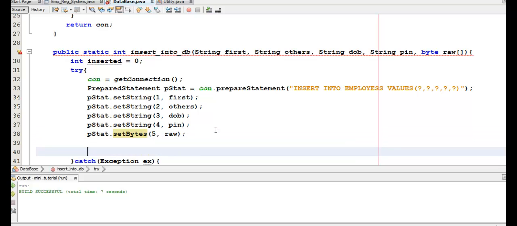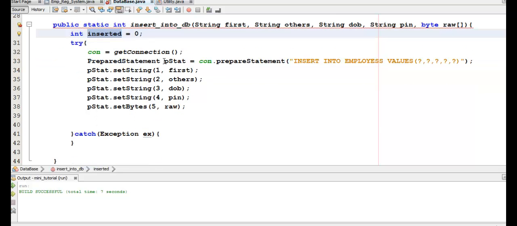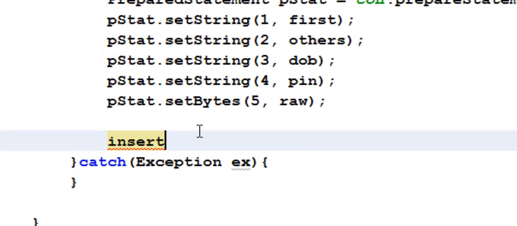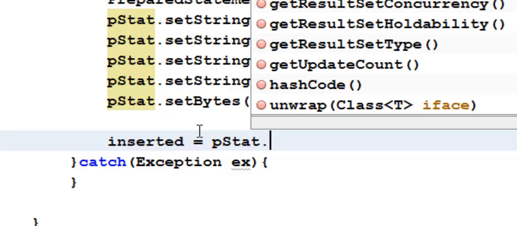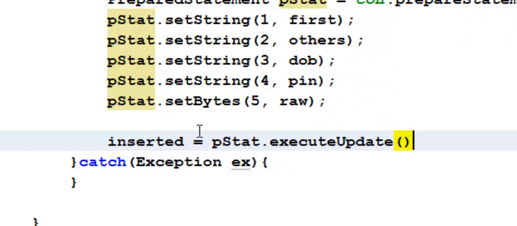The next thing I need to do now is to call this inserted here, because remember I said that whenever you insert into your database, it returns 1 or 0. Okay, so I'm going to test for that, but not now. Let me just finish. So I'll say pstmt dot execute update. That's all.